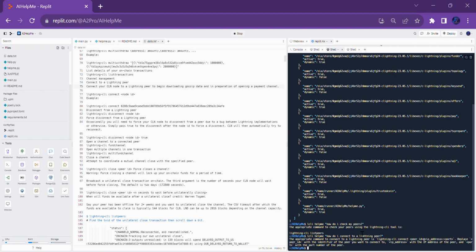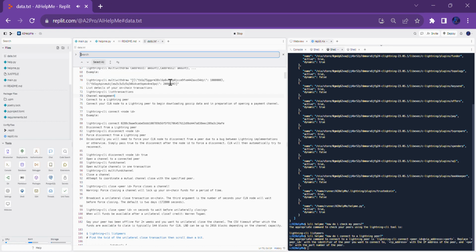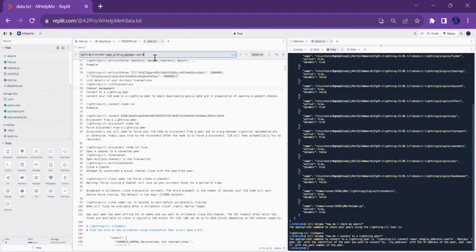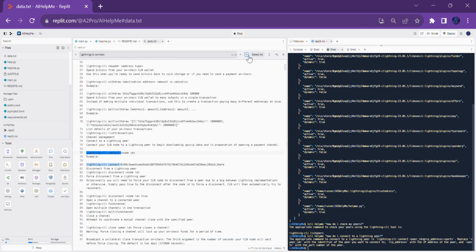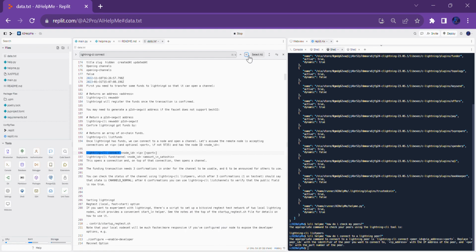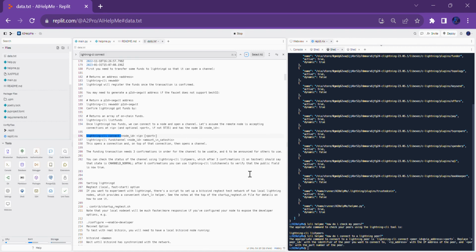Let's see here. If I copy paste this, I should actually be able to see where I got this answer from. So you can see you got it from your peer ID, IP address, and port, which is correct again.